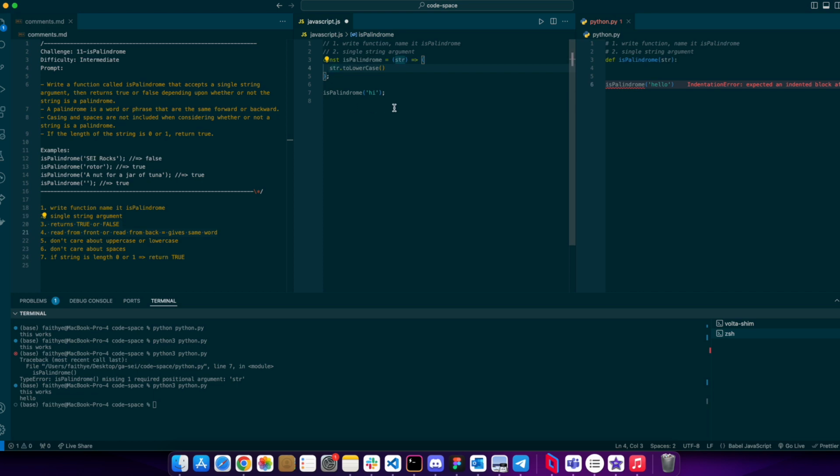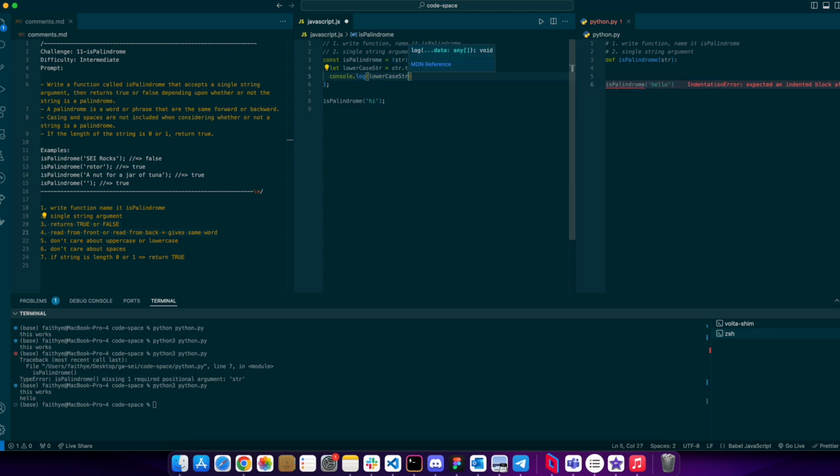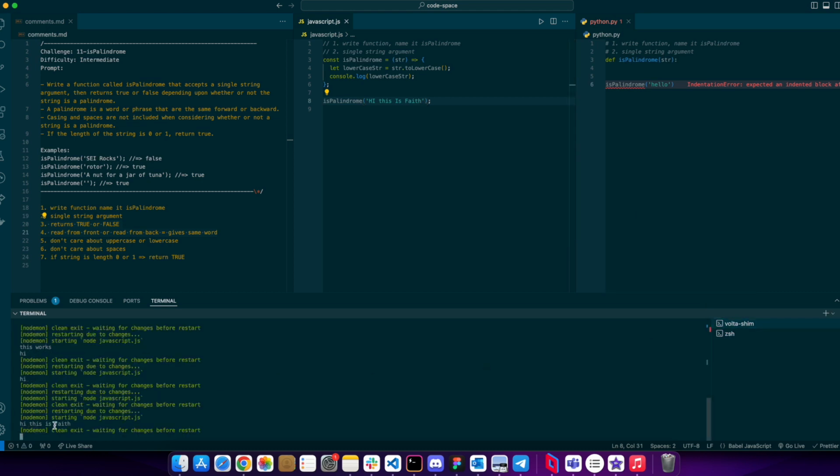I'll just name it lowercase string so that I can console log it, to just show you that I actually did lowercase my string. So I'll put, for example, hi, this is Faith. And then if I were to console log, what should come out is all lowercase: hi, this is faith. So this is the lowercase.